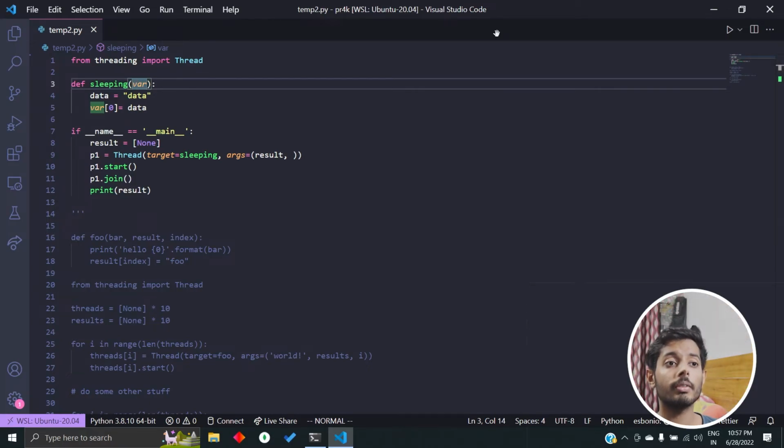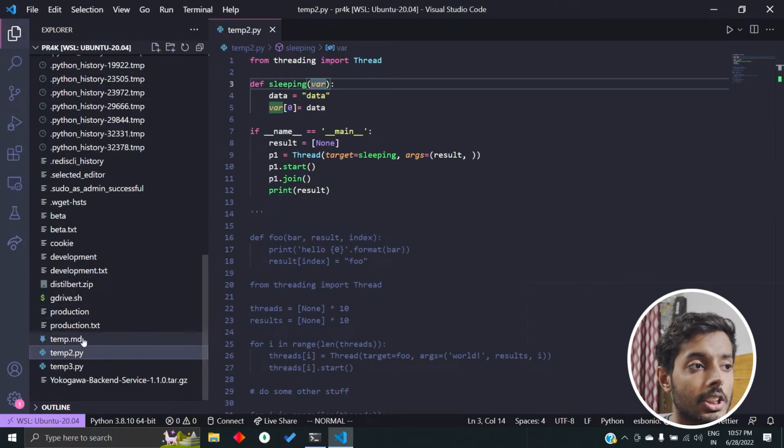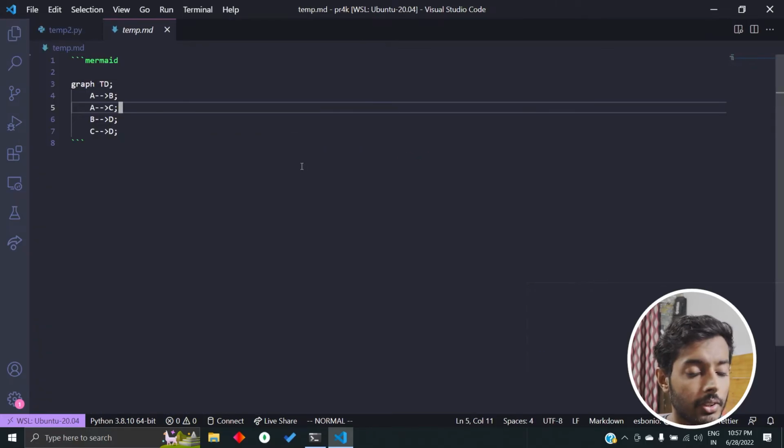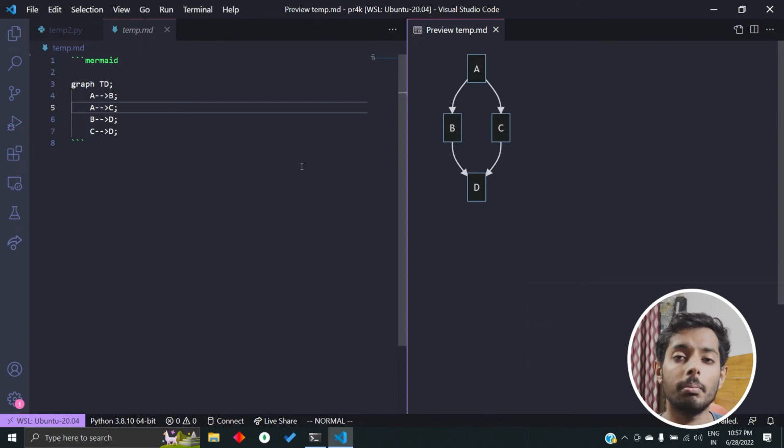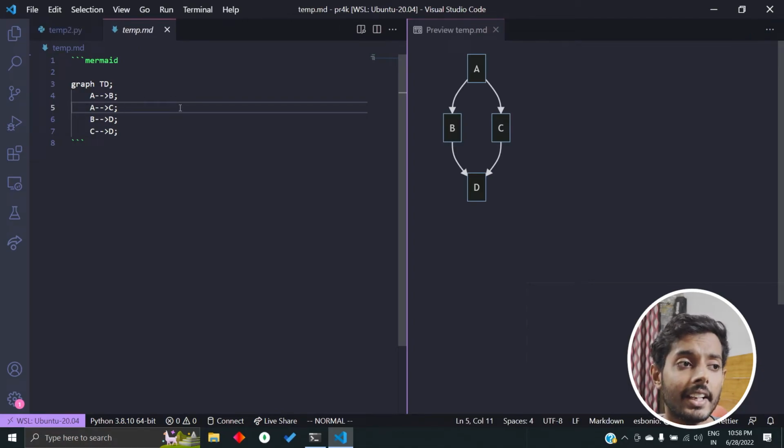Okay, so apart from Vim, the other things which I use are mostly some extensions which over the years I have become habitual of using. One of them is Mermaid. This Mermaid extension comes in handy whenever I'm trying to brainstorm on some project, or I'm trying to explain some algorithm to someone, or let's say I'm just writing pure project documentation. So this is a very handy tool.